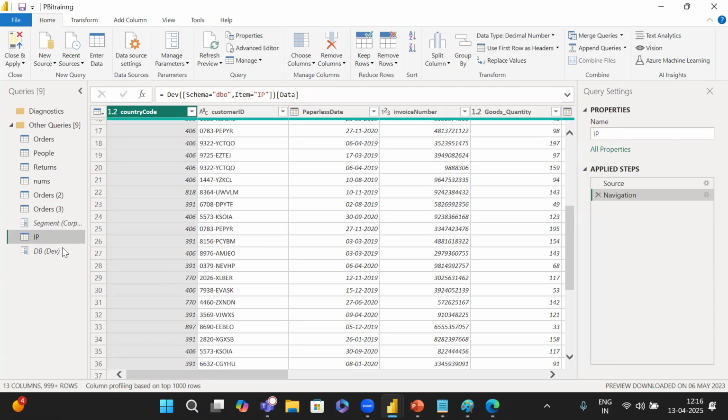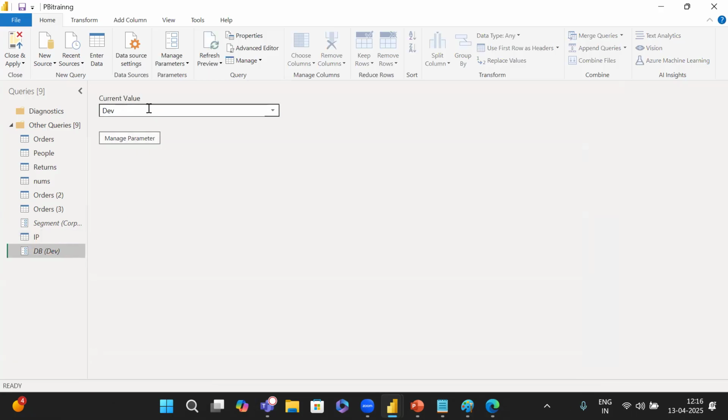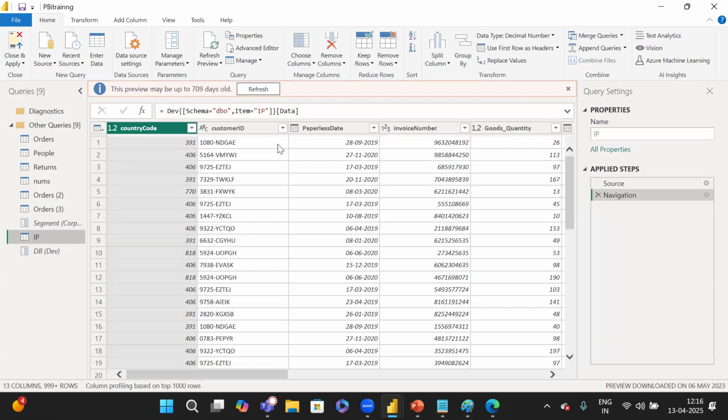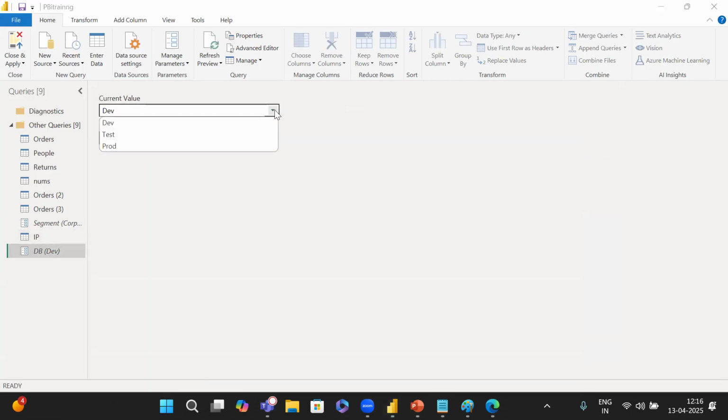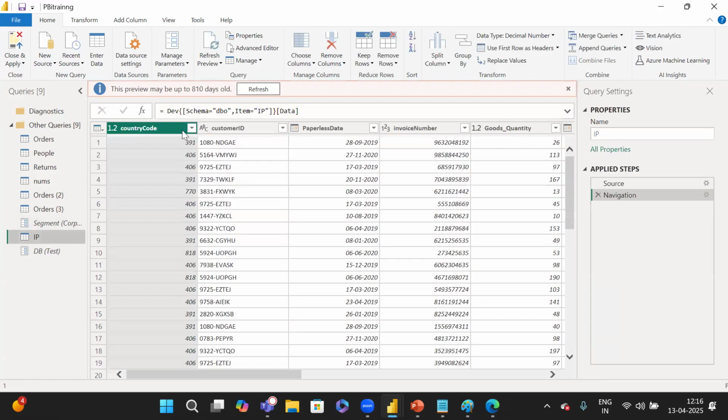Now our data is coming from the dev database, right? So if I change it here, instead of dev, if I change it to test, now our table is connected to test.